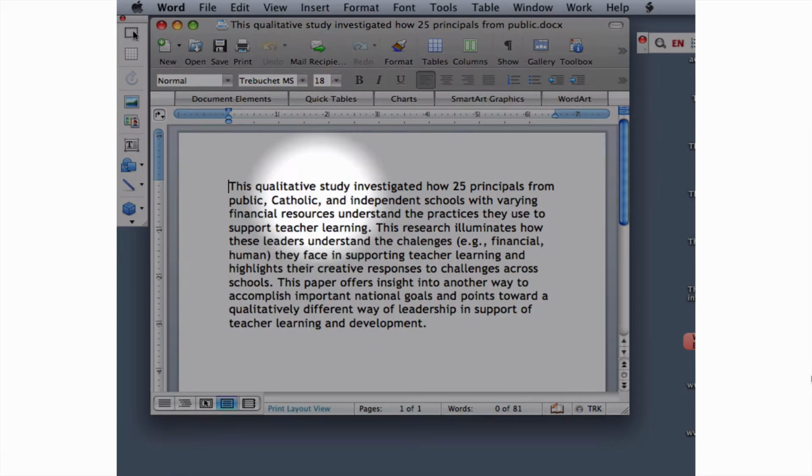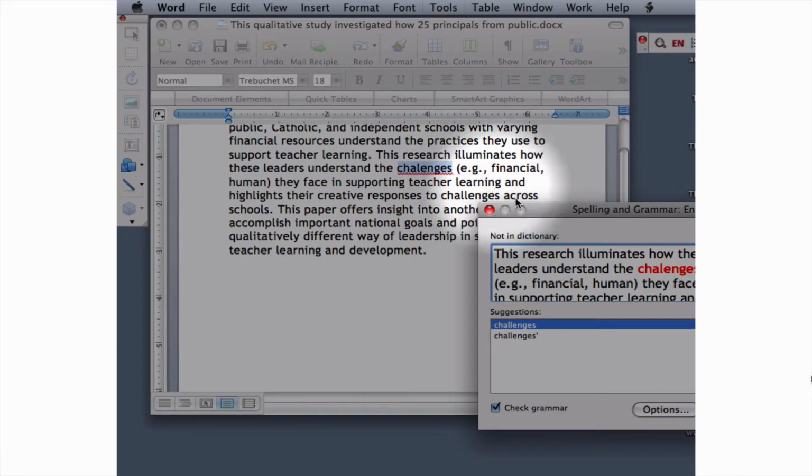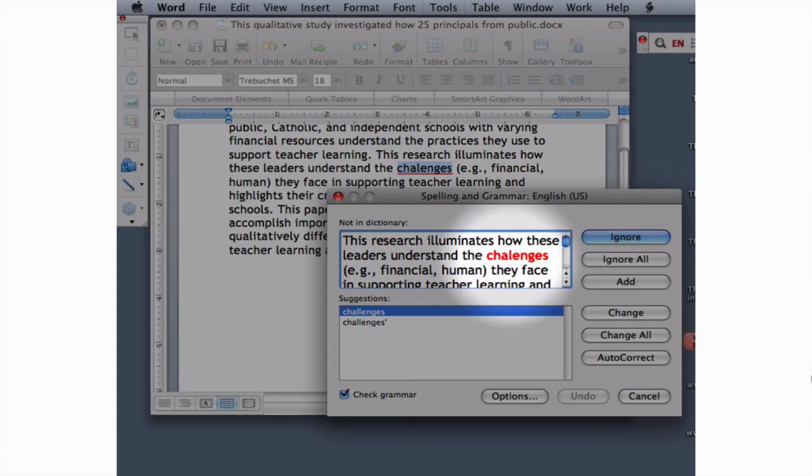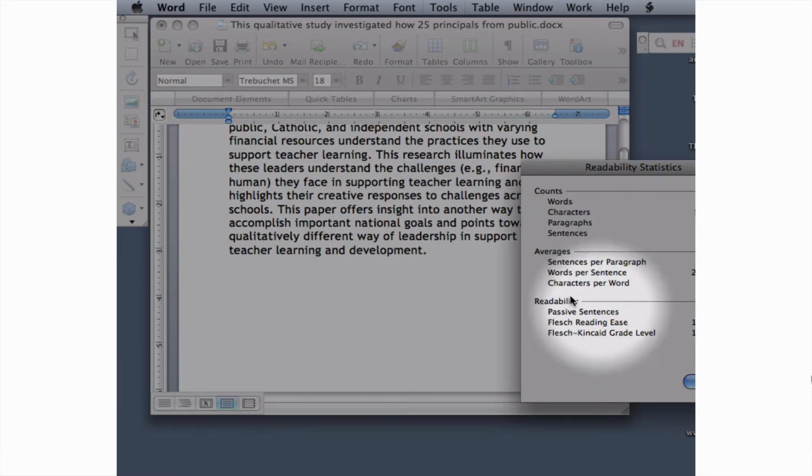Okay, and what we want to do is take our piece of text, and under Tools, we'll have to run the spelling and grammar checker. It's going to go through and do the normal spelling and grammar check that it does, so you'll have to wade through that before you can get to the readability, but that's just how it's done. Okay, so we'll go ahead and run that. It'll pick out anything that is misspelled or grammatically incorrect. In this case, we'll go ahead and change that. And after that, it'll show the readability statistics after it's gone through that process.